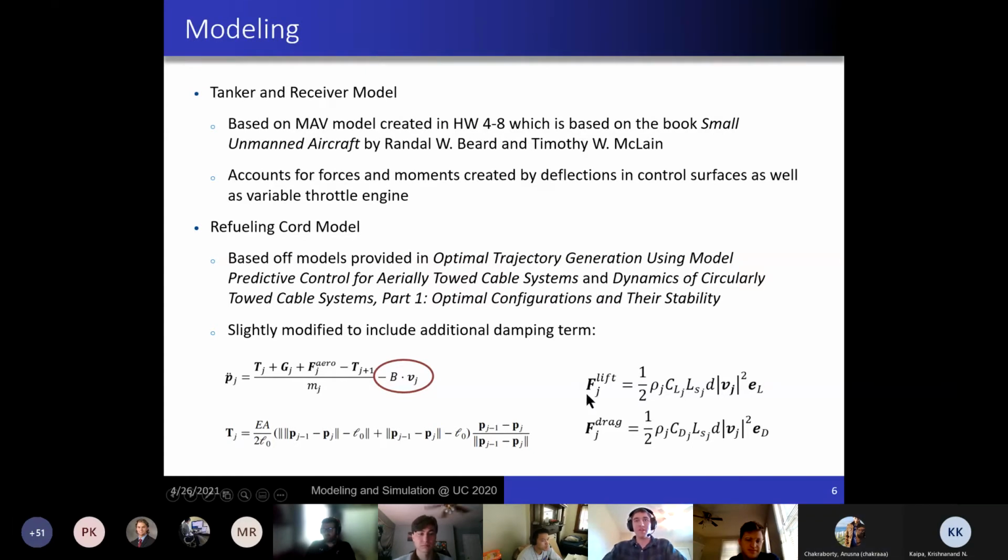And then the aerodynamic forces are calculated here. These coefficients just determine the direction. The drag term is applied in the opposite direction of the velocity, and the lift term is applied perpendicular to the direction of velocity and the direction of the chord. Okay. Yes, I was just concerned about how you were applying the aerodynamic forces. I missed the point where you have the different masses connecting. Okay. Yeah. Thank you.